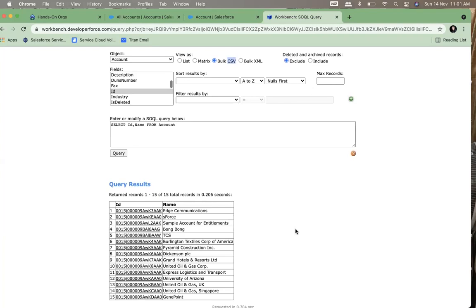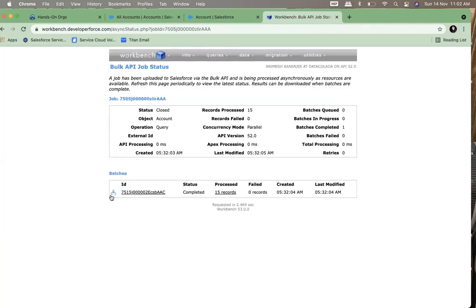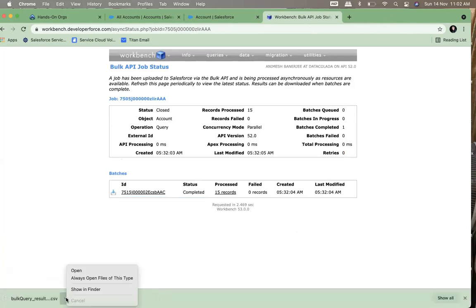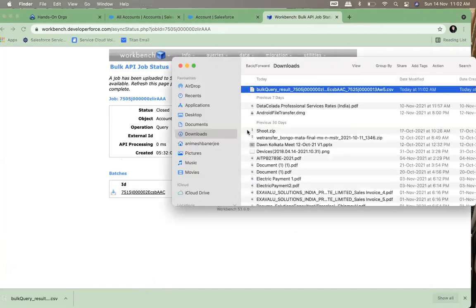The CSV values can be opened in Notepad. If you have Notepad, you can click on it and open it. Every record, or every row, will have values which are comma separated. We'll see this. So now I change this to bulk and do a query. And here, this icon I have to click. It will download a CSV file. You see, it's a .csv file.